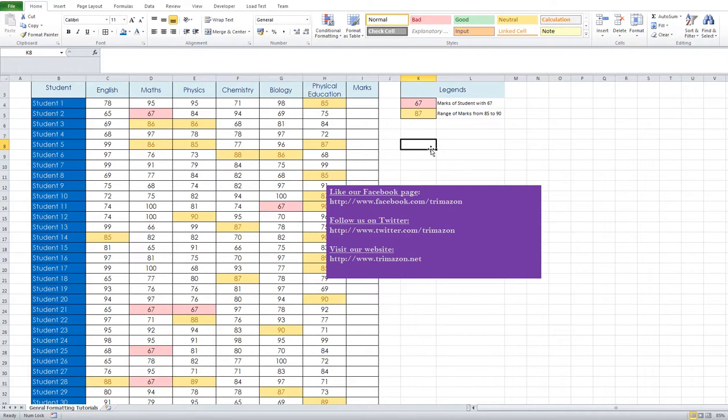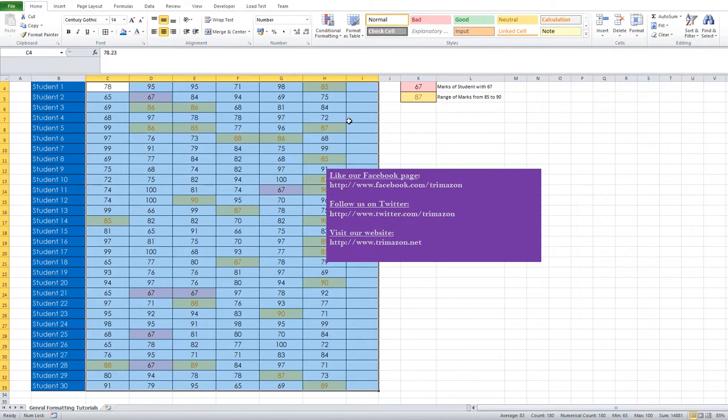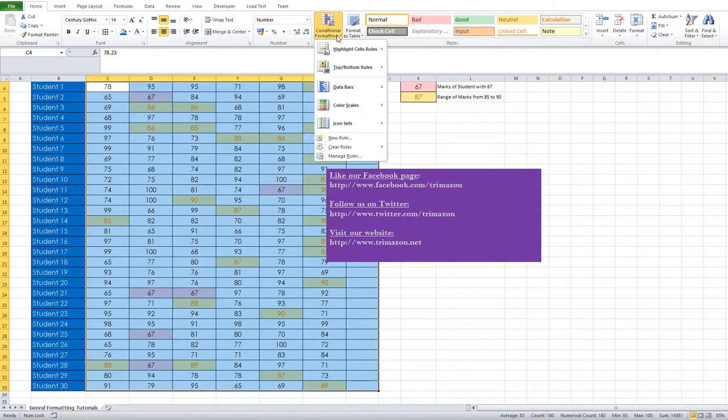So this is what conditional formatting helps in understanding. It gives you a pictorial representation of what you are trying to represent in this particular format. Okay, so for now I'll remove all the conditional formatting.